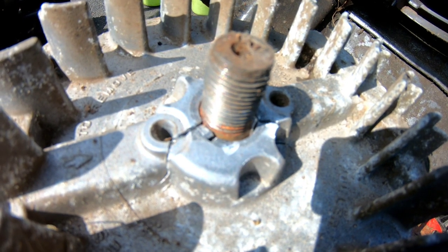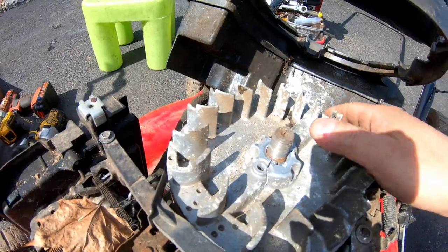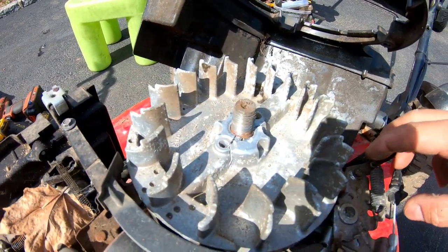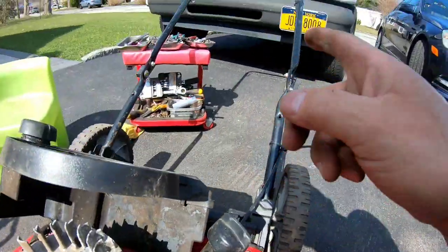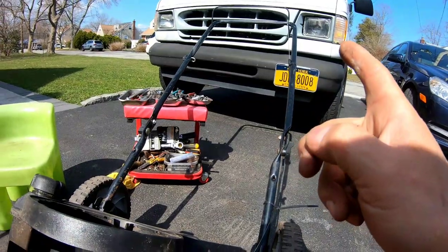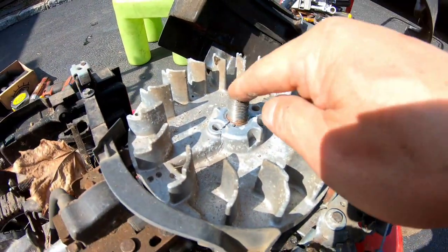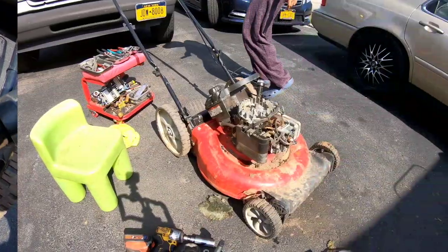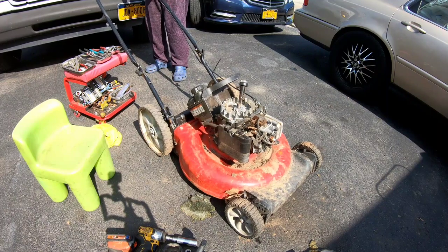So maybe if the flywheel key is actually good, let's try. Oh yeah, that's gonna be hard. I'm gonna have to disengage the brake, right? By clamping the bail handle, then getting a crowbar. We have to break this off, but it's already cracked though, so I don't think it should be that difficult. Got a clamp. I'm gonna clamp this off.